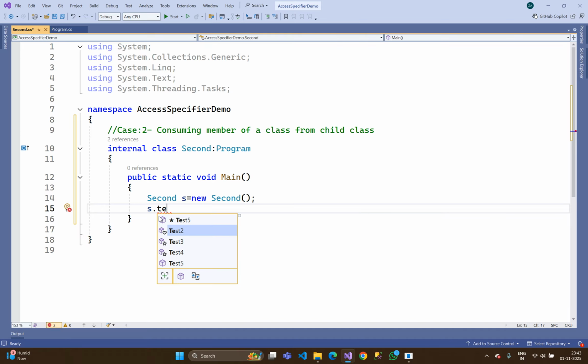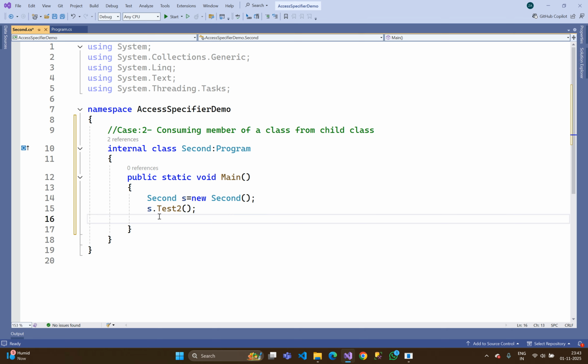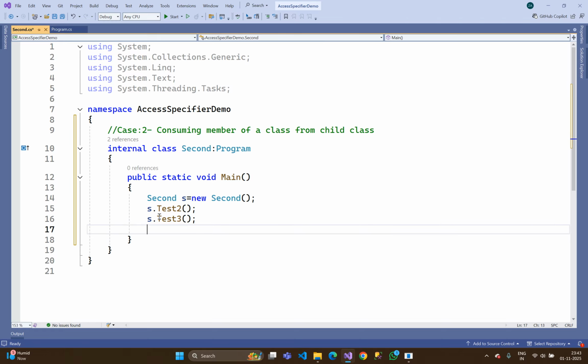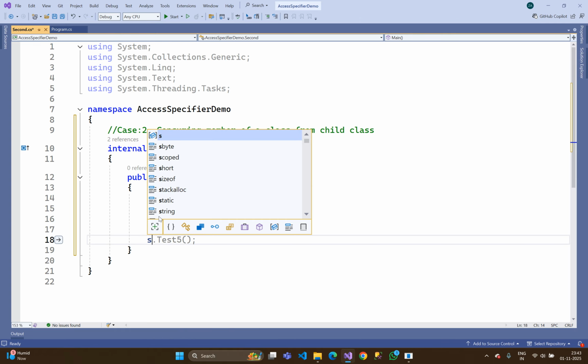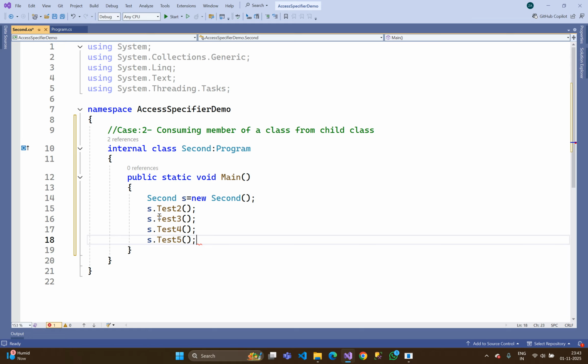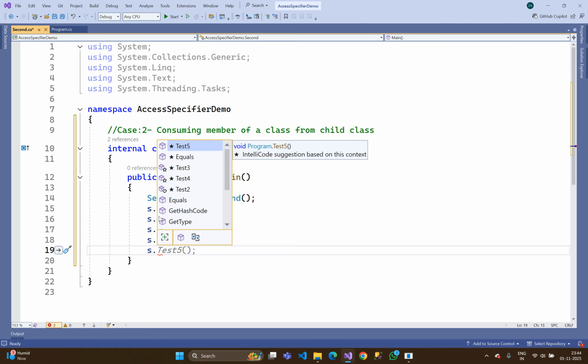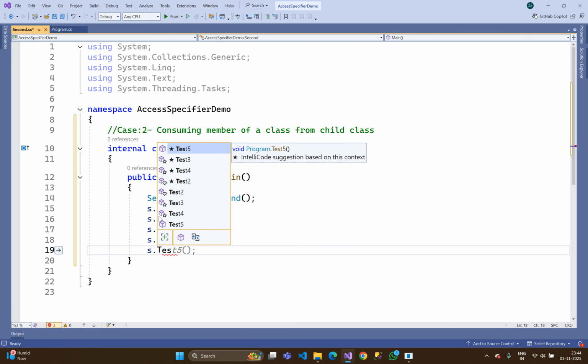We are accessing test 2. We are able to access test 2, test 3, test 4, and s dot test 5, but we are not able to access test 1. Here there is no test 1.